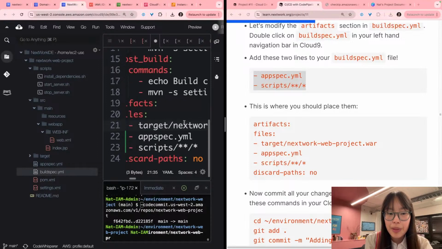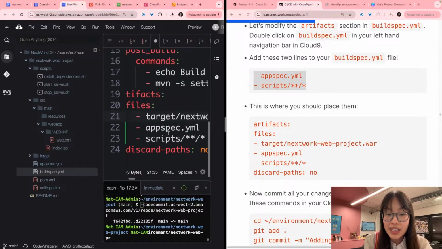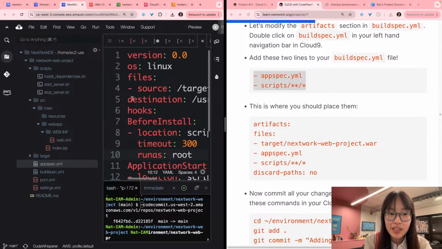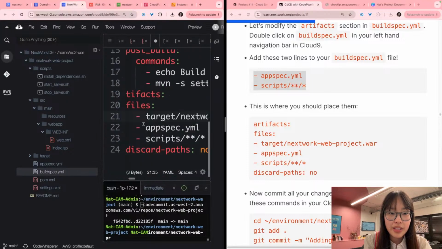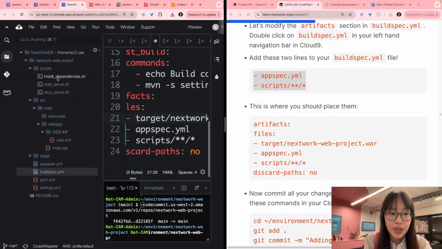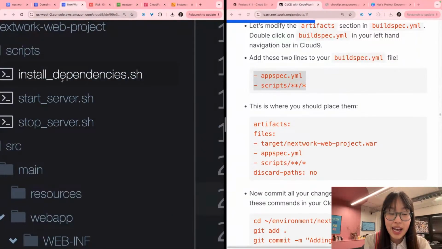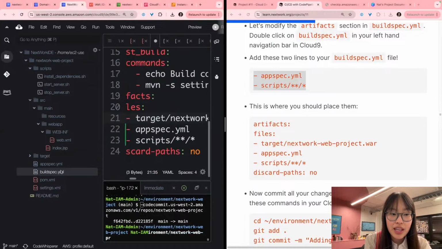project code. But there are also two more files that we need to make sure it saves now. One is appspec.yaml, which is the file that we created just now. This file here. And the other is the scripts folder with these 3 scripts inside. We want to make sure that the final zip package that our CodeBuild process creates incorporates these 2 new files as well.